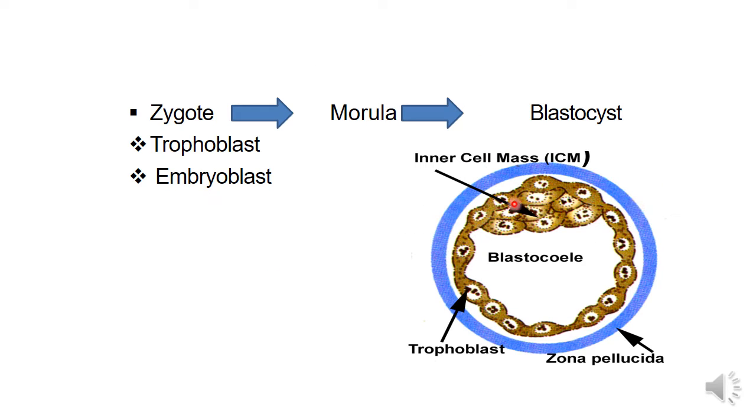Here again, this is the blastocele, and this is the inner cell mass or the embryoblast, the outer cell mass or the trophoblast. This is the zona pellucida. The stages of development start with the fertilized ovum, which is the zygote. Once it starts division by cleavage, it gives the morula, which reaches the endometrium, the internal lining of the uterus. It's named the blastocyst. It gives two structures, the trophoblast and embryoblast.